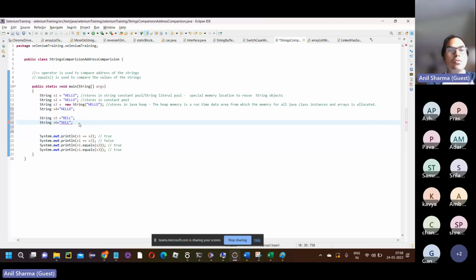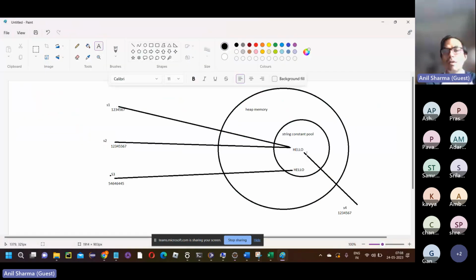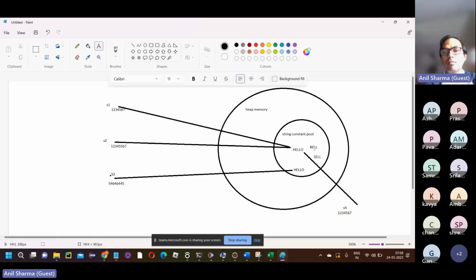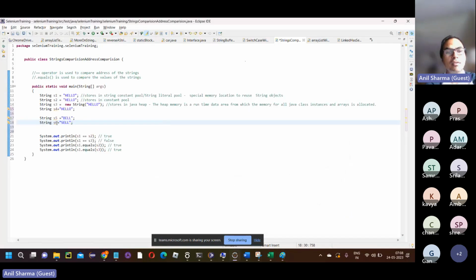Now BELL will be created inside here somewhere, and CELL also has an address. So these two addresses will be different. BELL is created in the string constant pool, CELL is also created, so they will have different addresses. But now the values are also different.